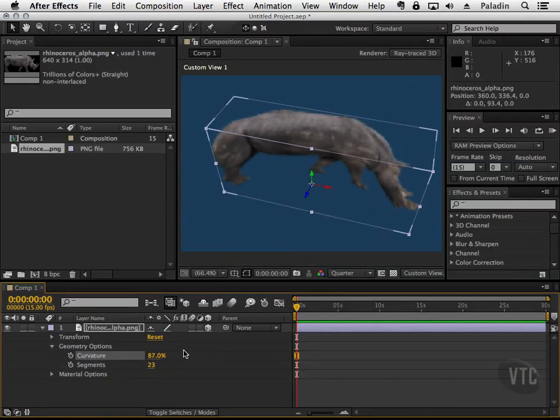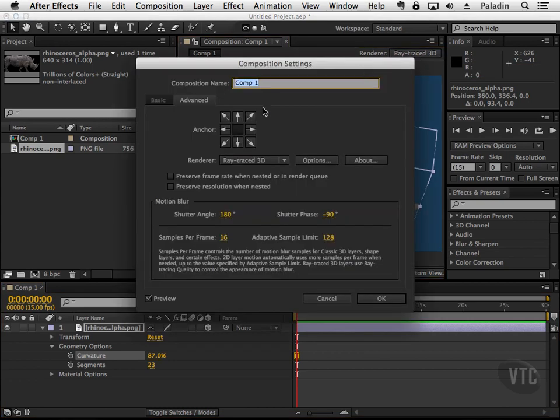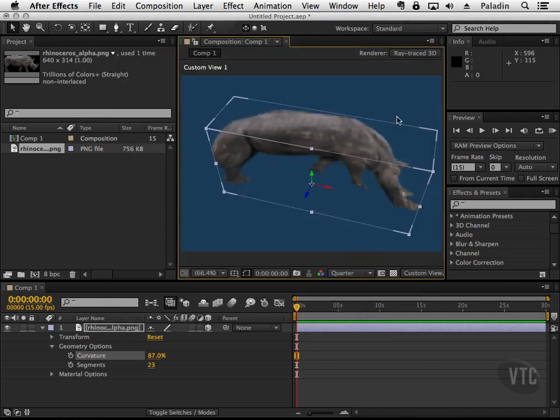And that is a look at what you have to do to create a bend 2D object. Now, once again, the renderer must be ray traced 3D. So for your other operations, you might just want to go back to the classic 3D because it's less processor intensive. I'm sure that will get better with age, but that's one of the new features of After Effects CS6.